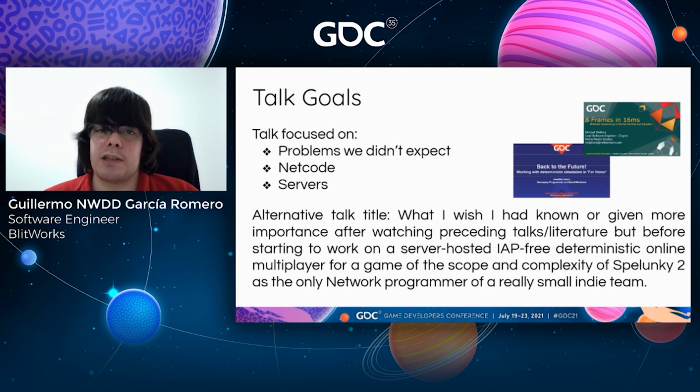I'd also like to introduce the talk goals so that you can identify if it is interesting for you. This talk is about how the online stack of Spelunky 2 works. It's about the problems we didn't expect, the netcode, the servers, the decisions, and the problems that surprised us even after doing our homework and reading all previous literature and watching related talks. More specifically, we will try to avoid the topics related to determinism problems, optimization, clock drifting, and general engine design that previous talks covered in detail.